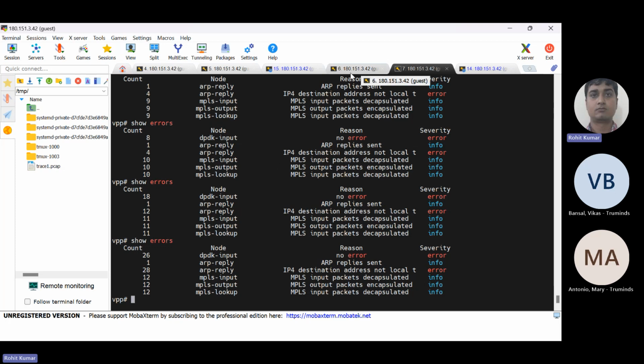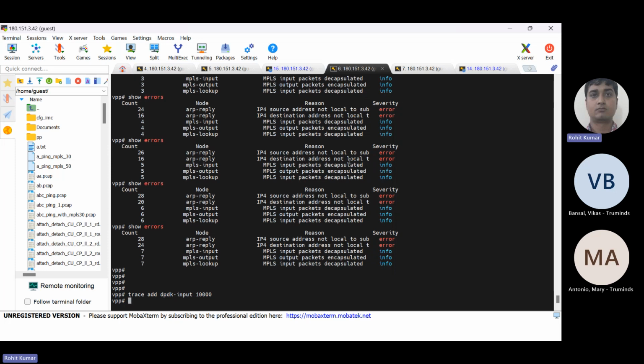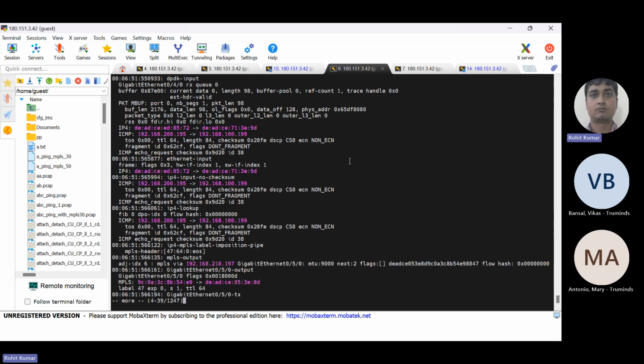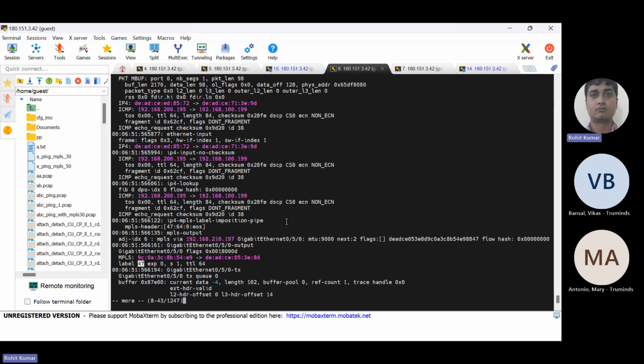Let me show you the trace part. I'm going to run trace add dpdk-input. Yes, if you see here, we are getting the MPLS label 47, which we have applied on the packet.